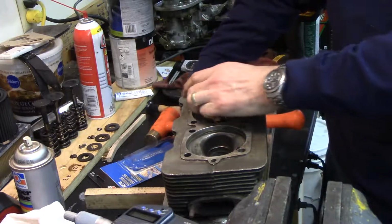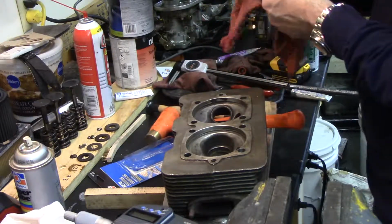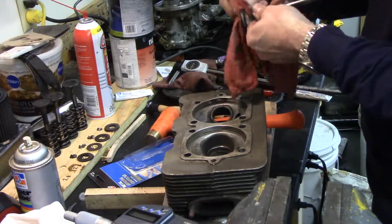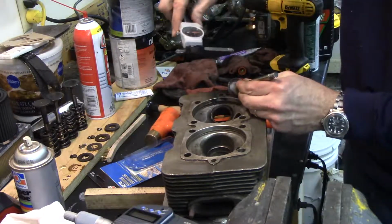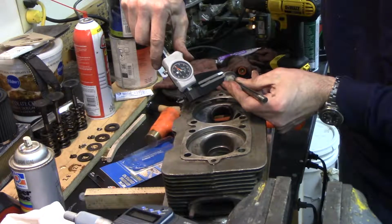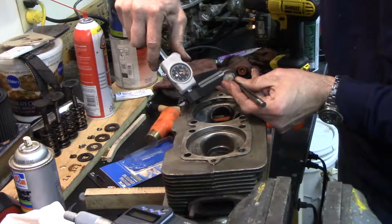Like so. And it kind of polishes the two angles together. I don't know if you can see it, but we've got a nice clean spot now. And for the exhaust valve, that's supposed to be about 60 thousandths of an inch, and I can't say that I would argue that.